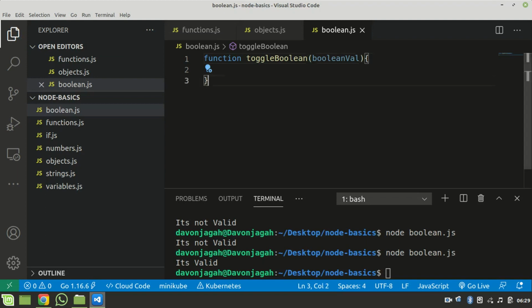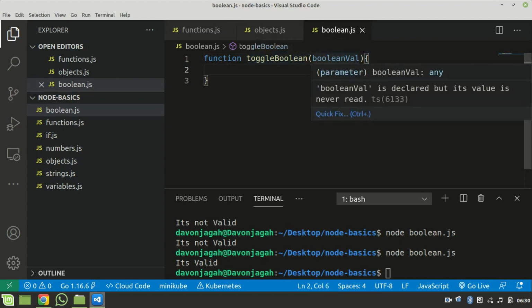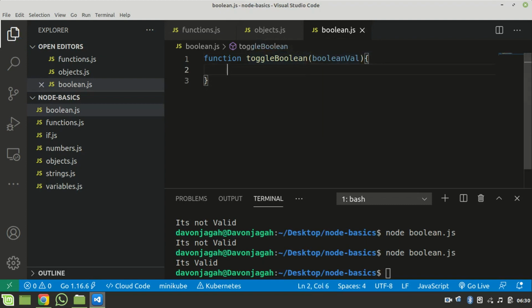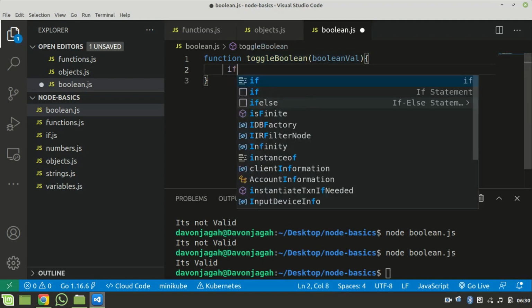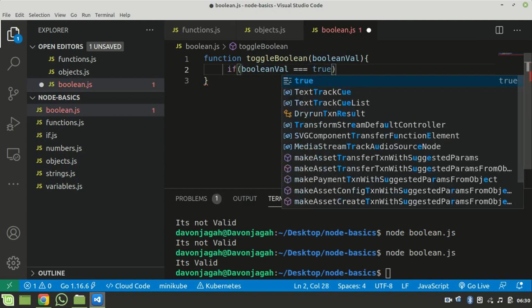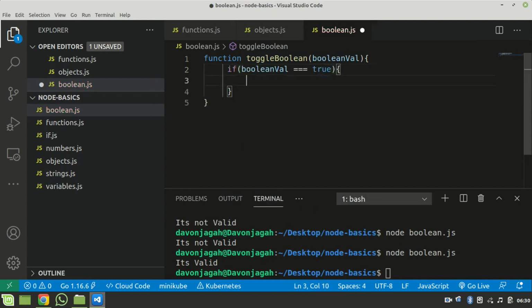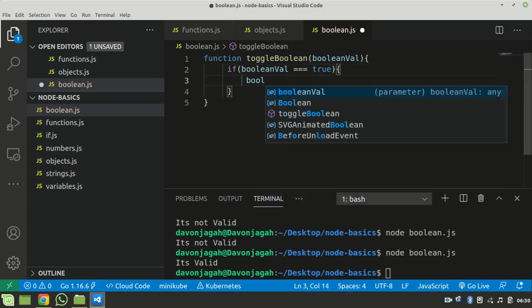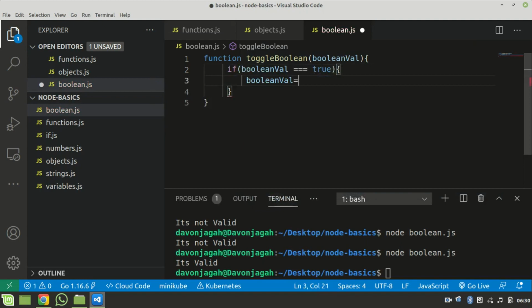So now what do we want to do? Since a boolean has just two possible values, we just have to toggle whatever we get here. Now we can do that by using an if statement. We can just say if boolean value is equal to true, then boolean value is now equal to false.